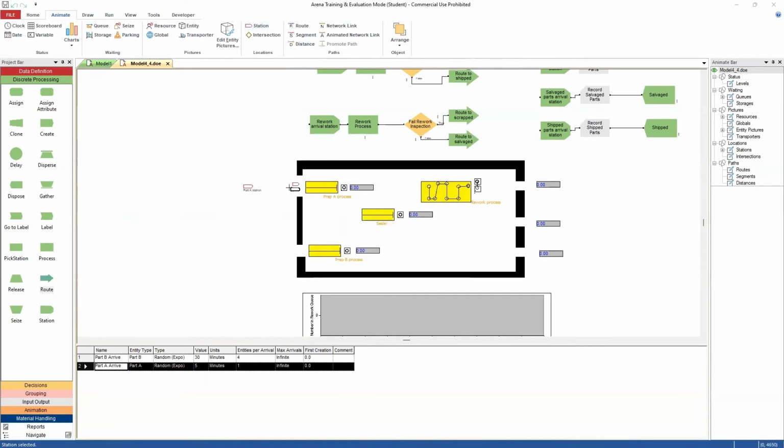Then add another station for the Prep A station, double click it, find the Prep A station and click OK. Next, a route will be from here to here. Then we do the same things again for the other station and the route.